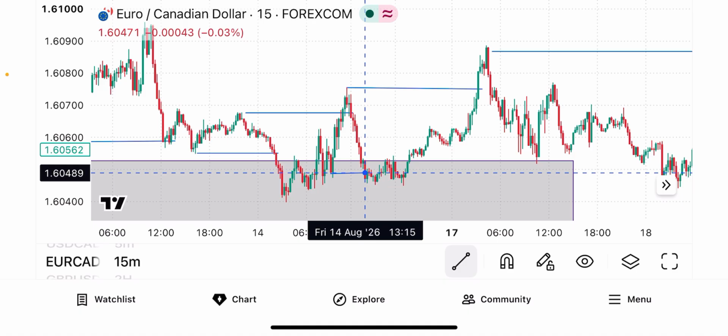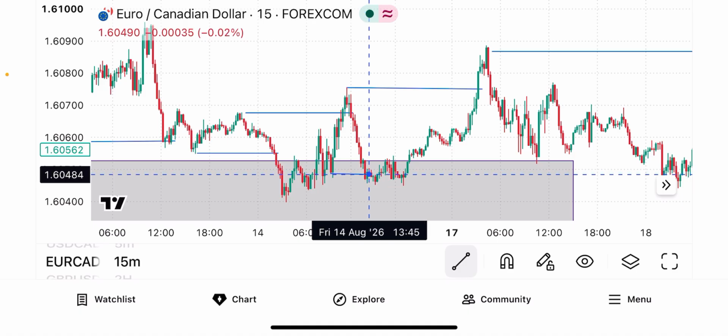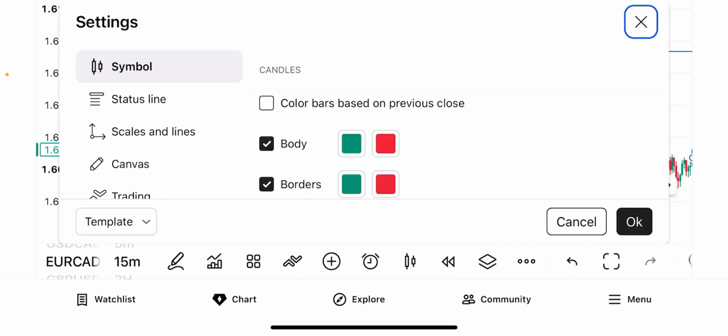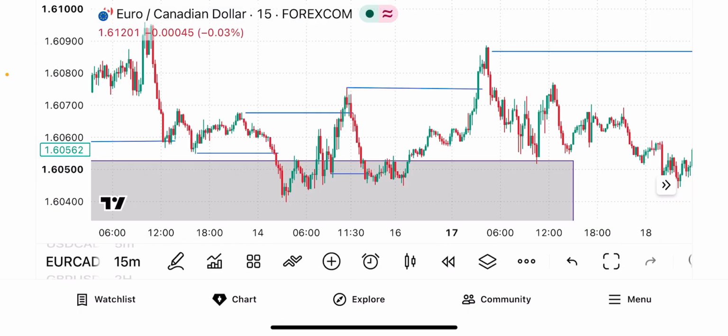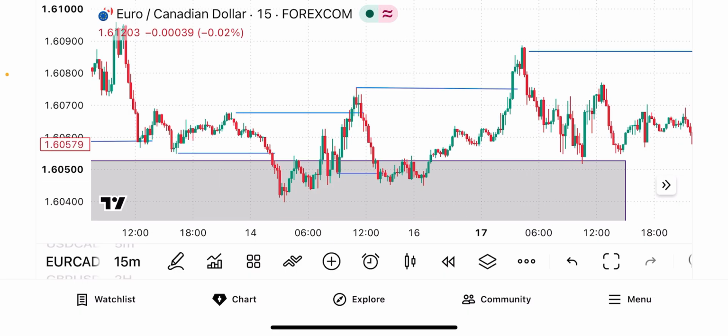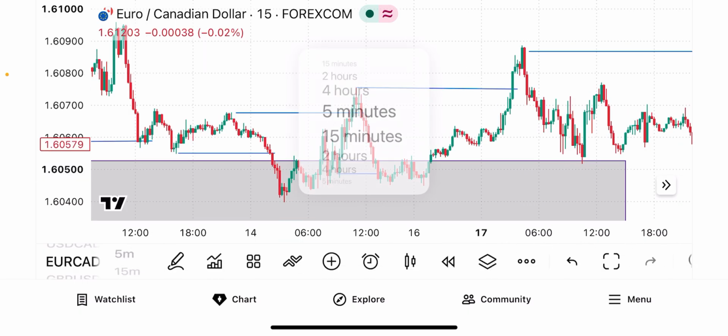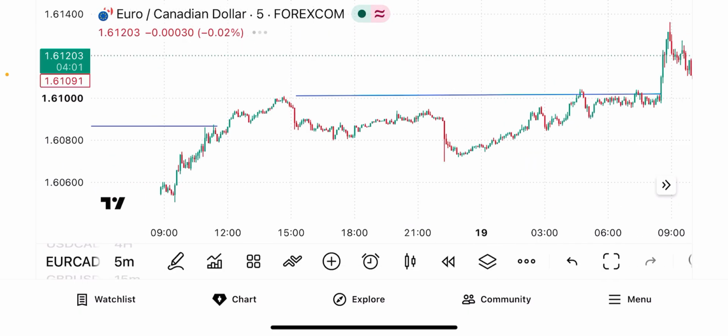Another thing I want you to notice is this long wick on the higher time frame. If you go to a much lower time frame, you see that they are basically clean order blocks. This rejection block, like this long wick you see on your 2 hour time frame. If it's close to your 1 hour, 30-minute, or 45-minute time frame, you see that they are clear order blocks. Now you can see this rejection block on the 15 time frame. If you go to a 5-minute time frame, it's a clear order block.